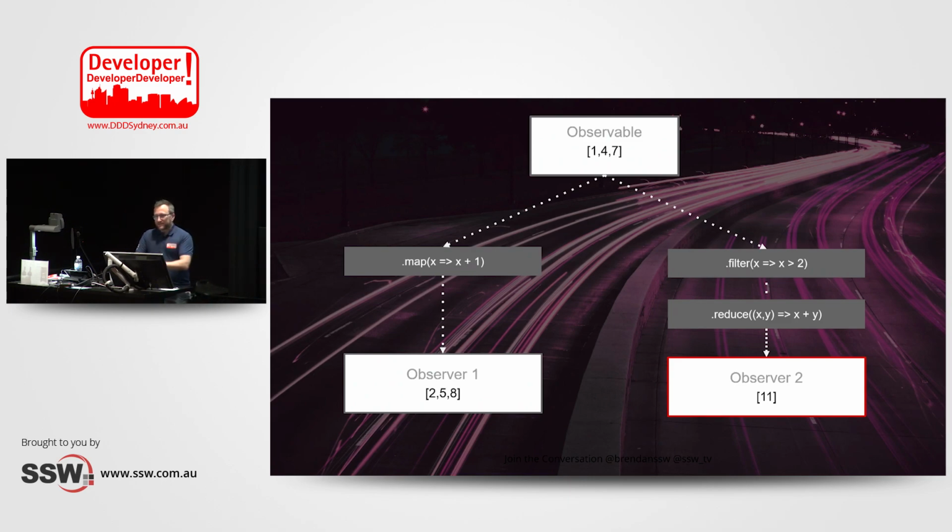So I think that's the simplest, most basic introduction to the idea of observables. So what you have is an observable that emits values through a subscription to an observer. And the idea is you can insert functions into the middle of that stream in order to transform or deal with it, or even combine streams together.